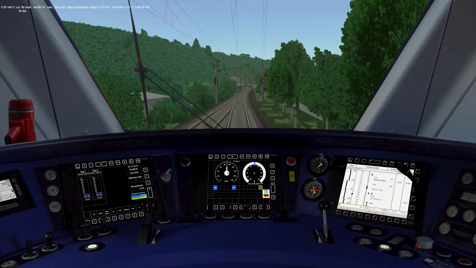Okay, if you recall when we were discussing the timetable, we were briefly talking about the crossover. This is the crossover right here. You can see the double track that we've been on is now going down to a single track. So there is a yen symbol on our timetable that tells us about the point zone here. It doesn't apply to us because we're already proceeding on the main line at mainline speed. Right up around the corner, we're going to encounter the tunnel, which is also marked on our timetable. And I do sound the horn going into the tunnel just because I learned to do that in the tutorial.